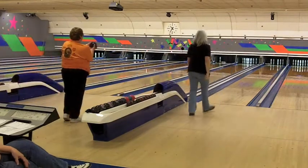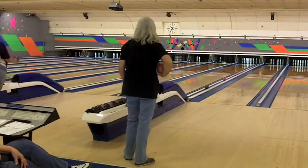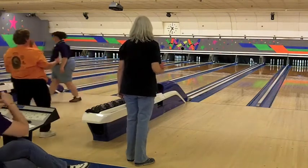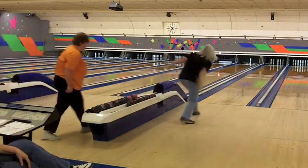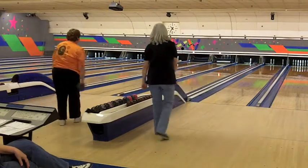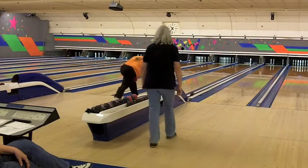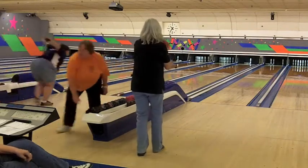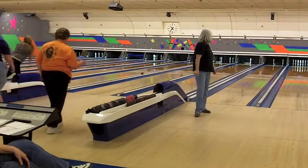And Maria hits, again, very full on the head pin, drops 5. That gives her 31, and that means that she is once again up by 4 pins, because she's down by 4 in this string, but she was up 8 coming in. And Maria with a nice try, but that's a really tough spare. Kim Kangas looking at, I think that's the 3 pin. And she just goes by on the right side, so that was an opportunity missed there for Kim Kangas.